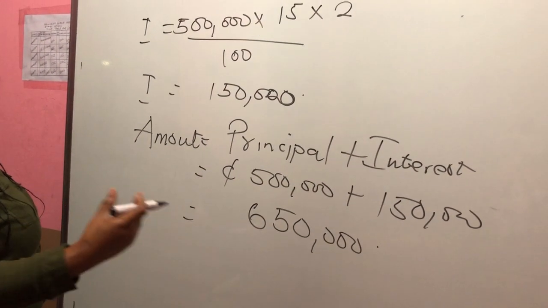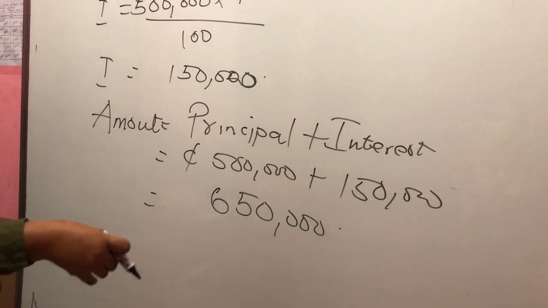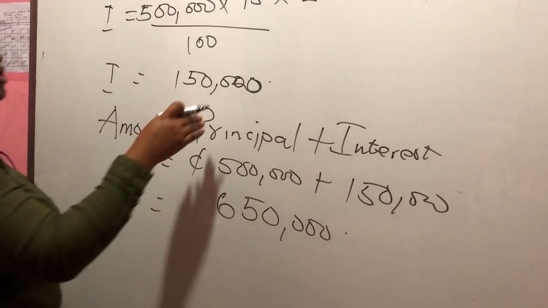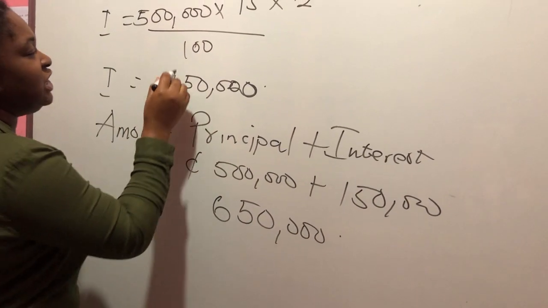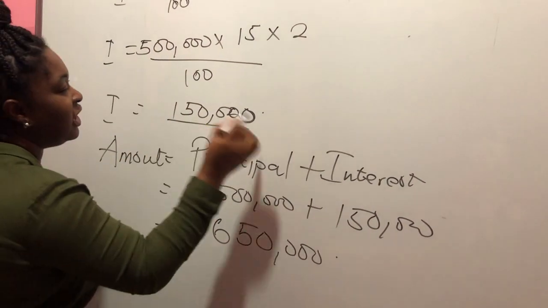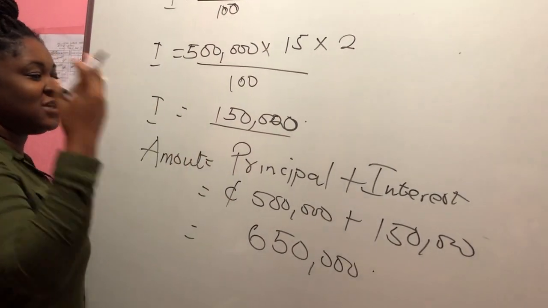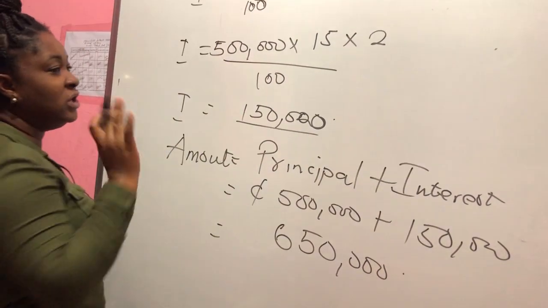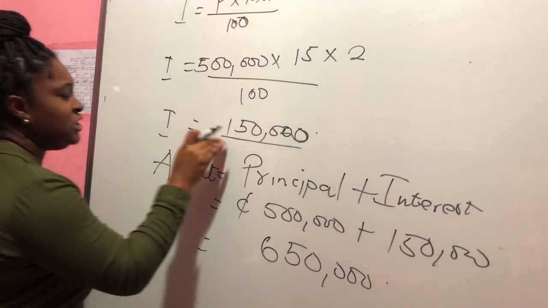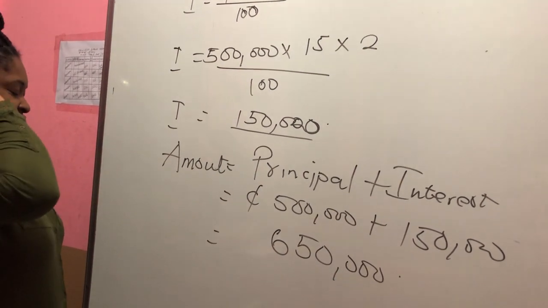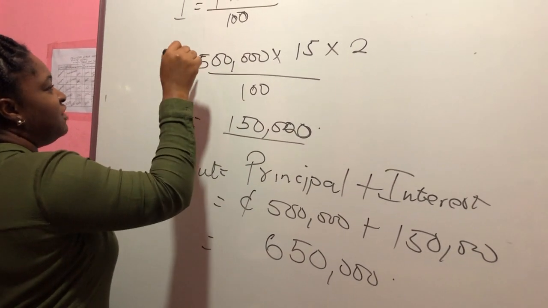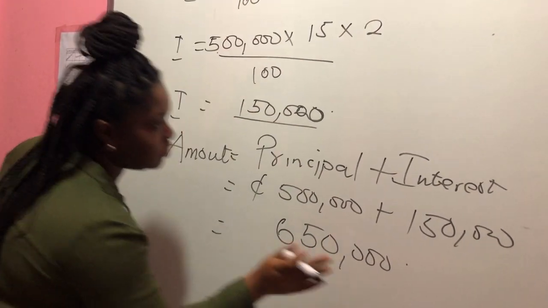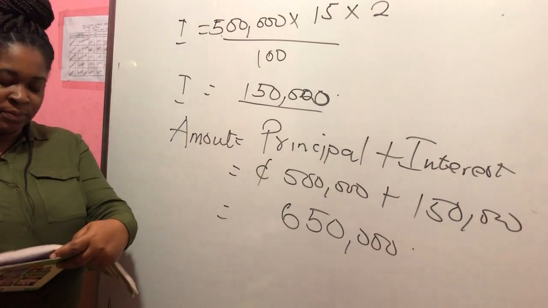Okay, when you invest something, you have put money into the thing. For example, he invested 500,000 in the bank. And after 2 years, they tell him that the money he's getting on that 500,000 is 150,000. So after the 2 years, when the man is going back for his money, is he going back for only the 500,000? No. Is he going back for only the 150,000, which was his interest? No. He's going back for the 500,000 plus the 150,000, which is what we call the amount.